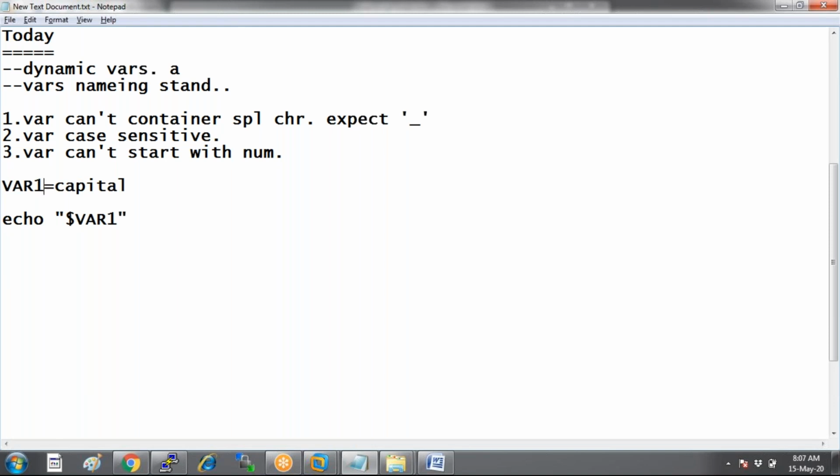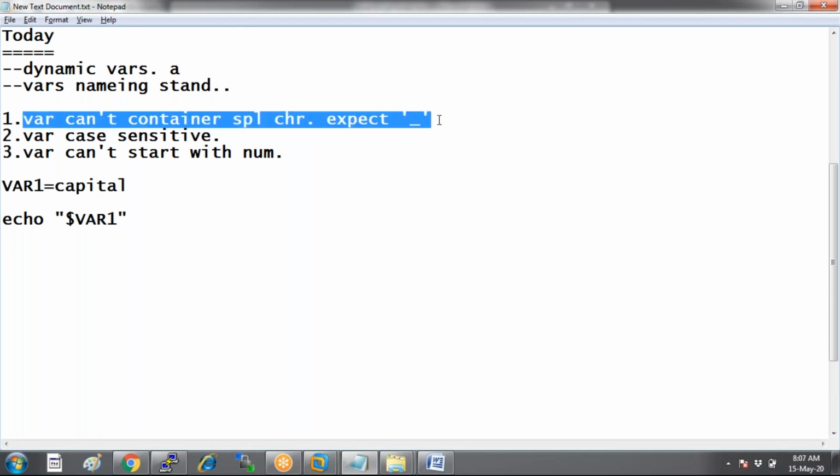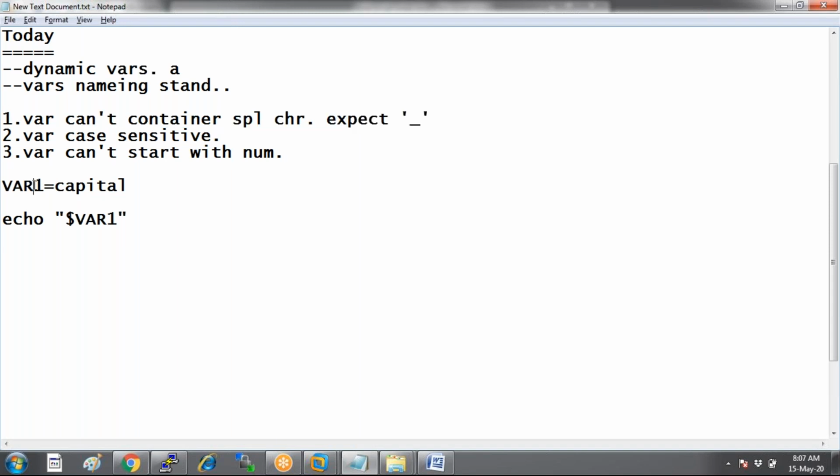But remember these 3 points while you define a variable. Variables cannot start with numbers. Variables cannot contain special characters except underscore, so that means something like this is possible. And variables are case sensitive.